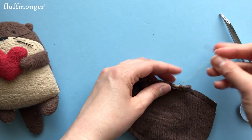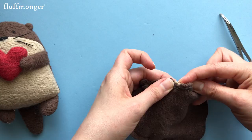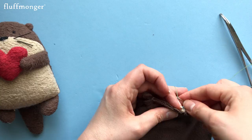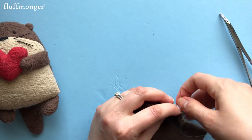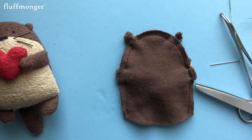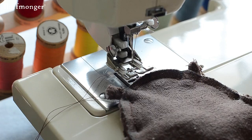And if you want to tie a knot, like if this is going to be played with a lot, you might actually want to tie a real knot instead of just backstitching, because sometimes things get played with a lot and it kind of puts a lot of stress on those seams. So if you're hand stitching, you will do that for both of the arms and the ears. But I'm going to sew the rest of this on the sewing machine, and I'll show you how to do that in just a second.